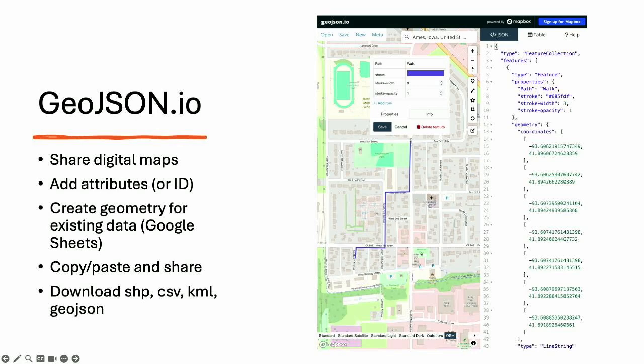And the reason I use this, or where I use this software, is I work with communities and they're describing something to me. And in a traditional sense, I'd say, okay, here's a piece of paper. Can you draw that as a paper map? Can you draw that for me?